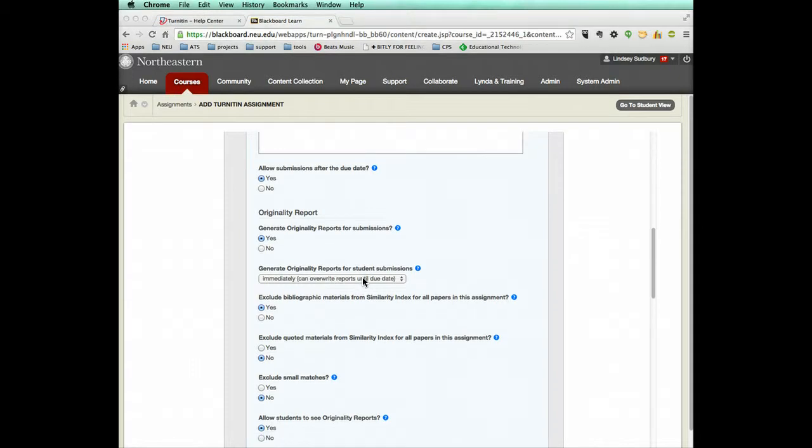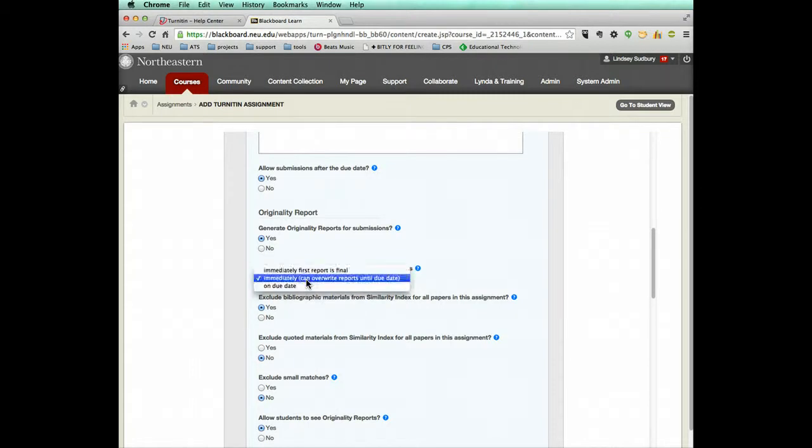You can choose to generate the originality report immediately, which, as it says, will overwrite reports until the due date. You can generate that report on the due date, or immediately, which is to say that the first report is final. So this wouldn't allow students to resubmit.